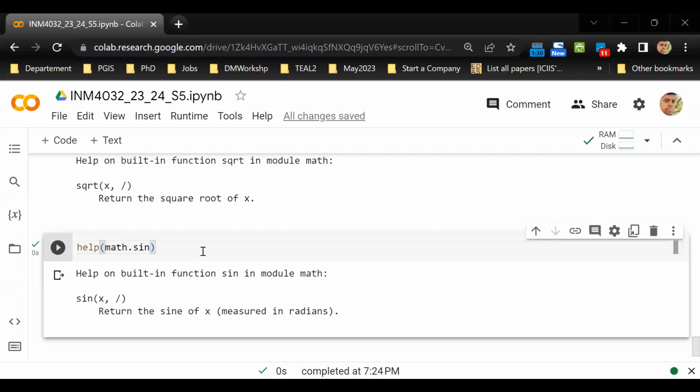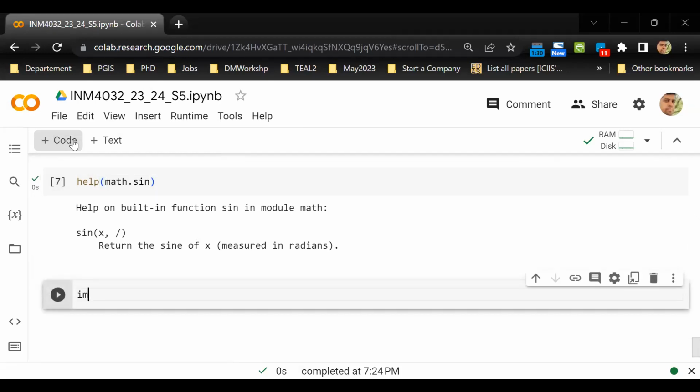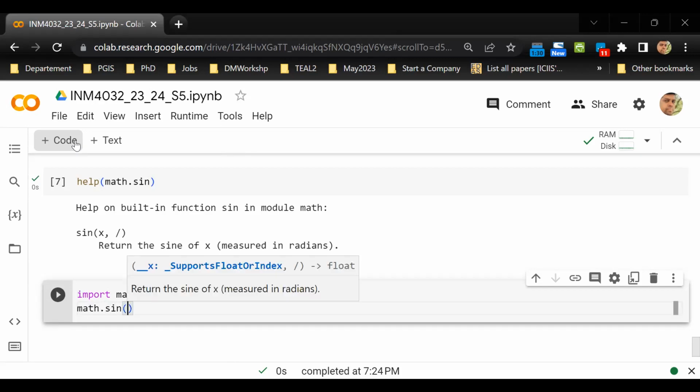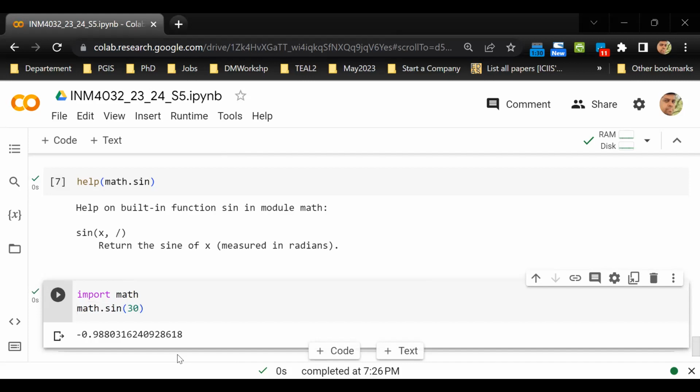If you just say math.sin(30), you will not get the correct answer. You can try this, but it is not correct because 30 is taken as radians. So we have to convert this into radians.